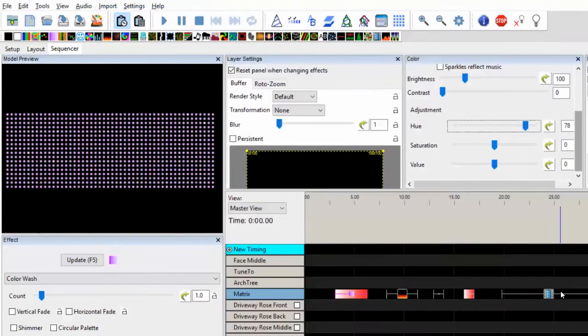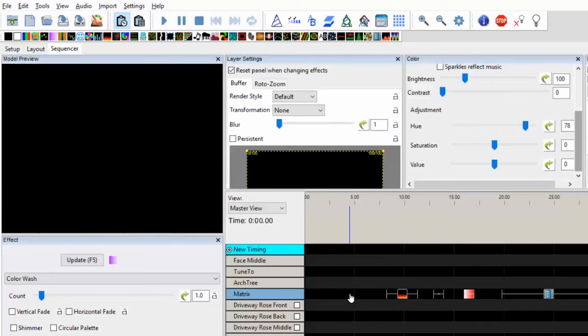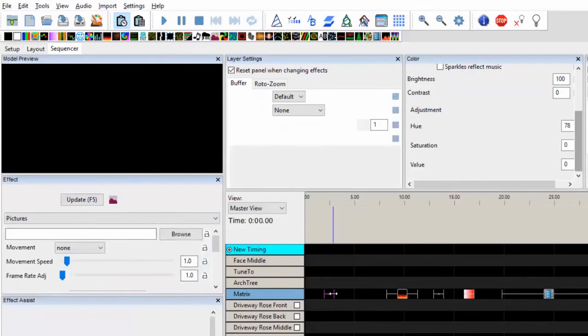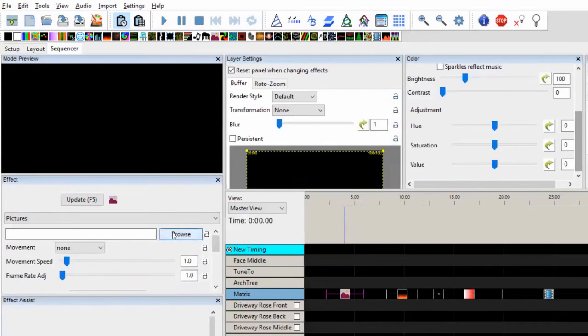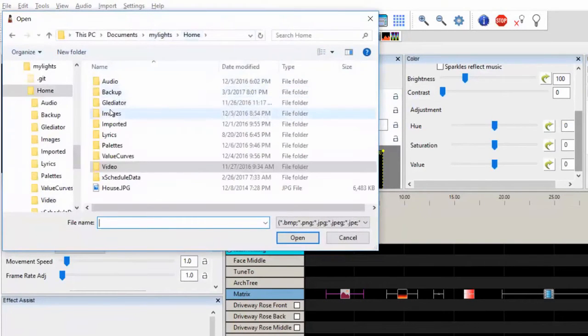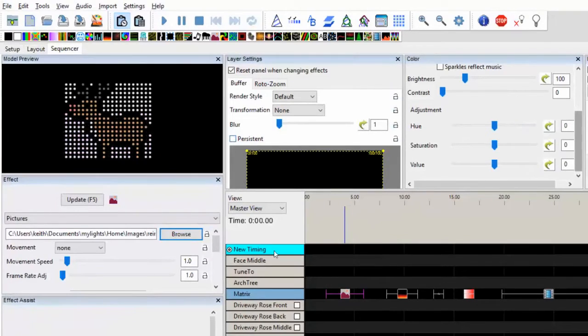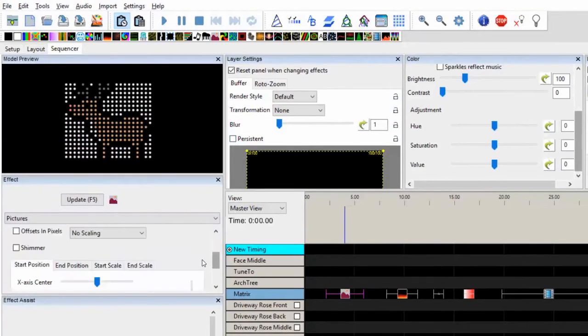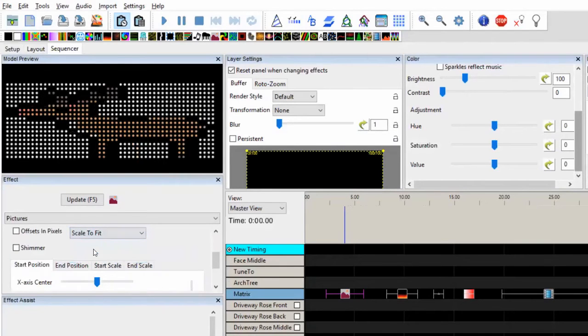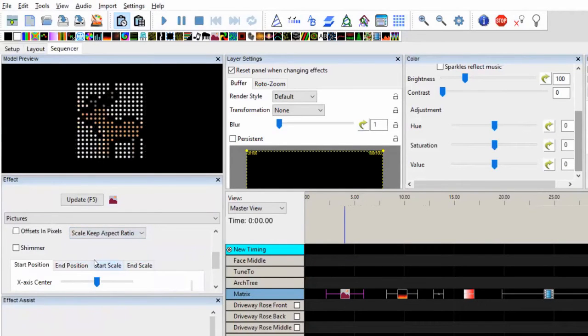Add a scale but keep ratio. So on the picture effect, let's drop a picture effect. Here it is. And let's pick an image. Let's pick, I don't know, a reindeer. Okay, that's the image by default. In the past, you could click a checkbox to scale it to fit, and it does this, where it stretches it all out. Now there is a new mode which scales but keeps the aspect ratio. So it makes it as large as it can make it without distorting the image at all. And of course, you could do all the usual movements and everything else on the effect.